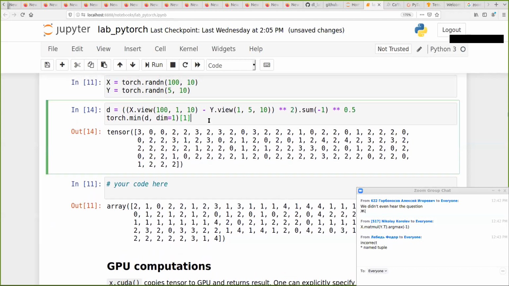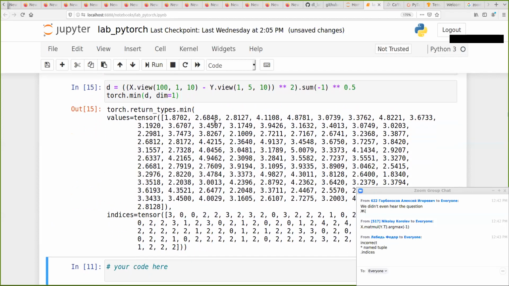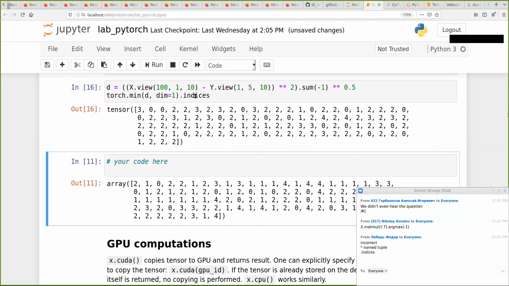This tuple is named, yes, and I can see why it's important. This one would be nicer, I agree.